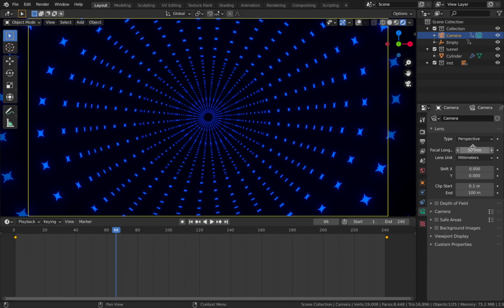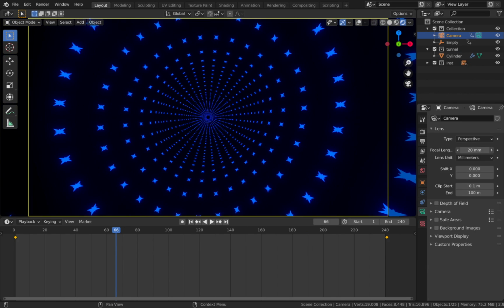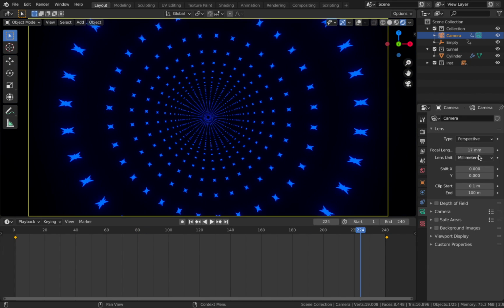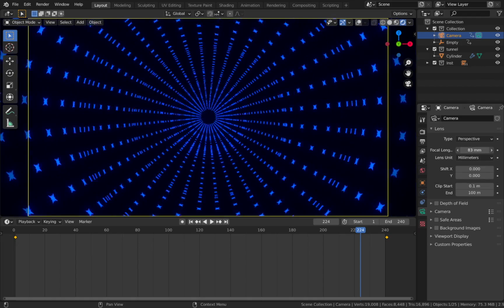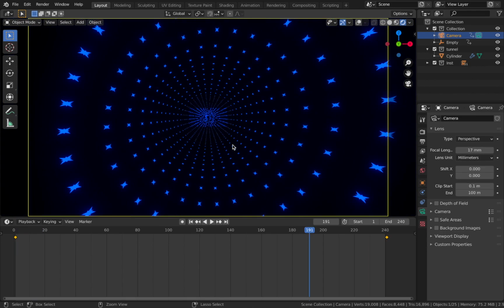Going to change the camera focal length as well. Bring it out a bit. Say about 20. The smaller you make the focal length, the wider the lens is. So it actually gives you the illusion that the camera's moving a bit faster. And if you want to pump it all the way up, you can. I don't think that looks too great, to be honest. I prefer it with a wide angle.